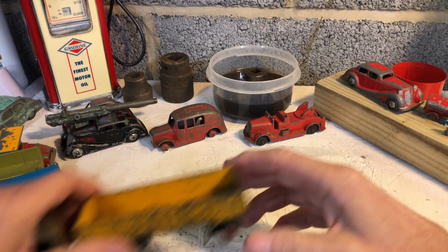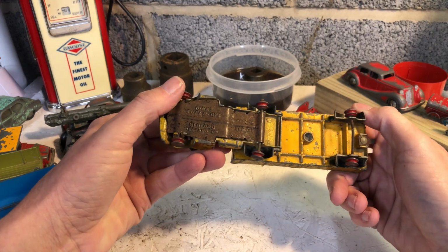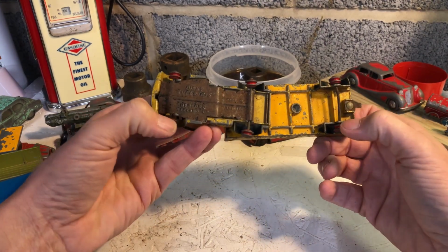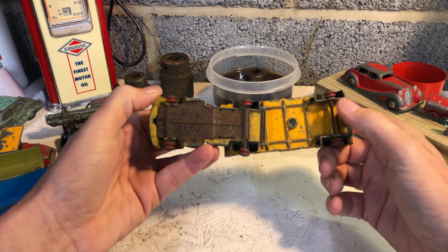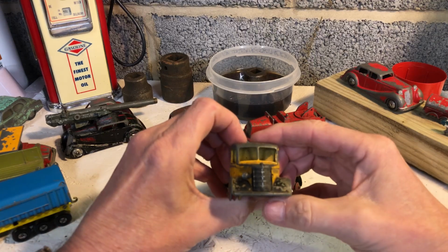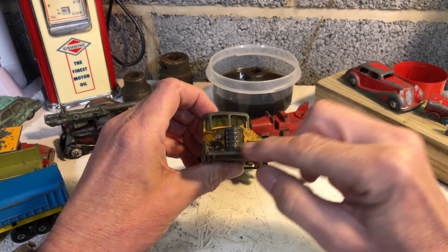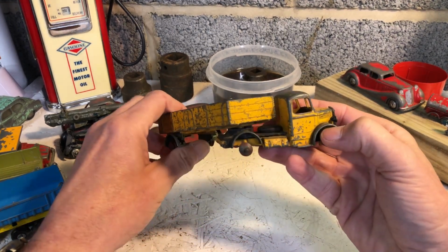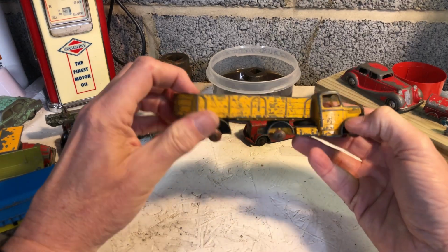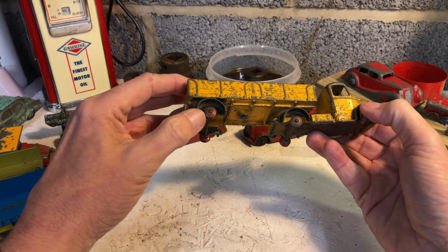Now he probably will go in with this, which is a Dinky Toys Bedford. He's got a tow hook, there's no trailer with him. He's lost all his tyres. This axle's bent here. This is a bit rusty. Cab looks straight. There's a headlight gone. There's a tyre there. Spare tyres there. Definitely one for restoration. Bent bumper there. Mudguard, whatever you want to call it.